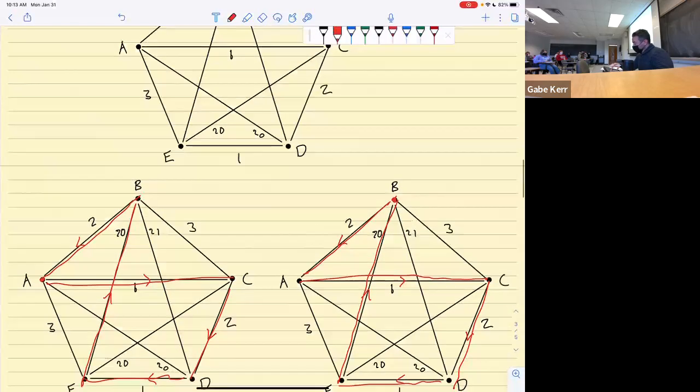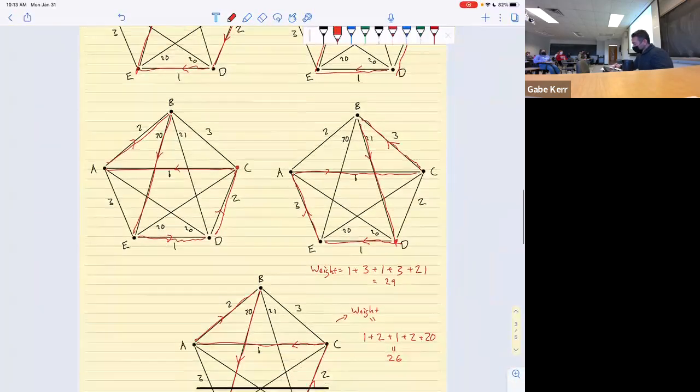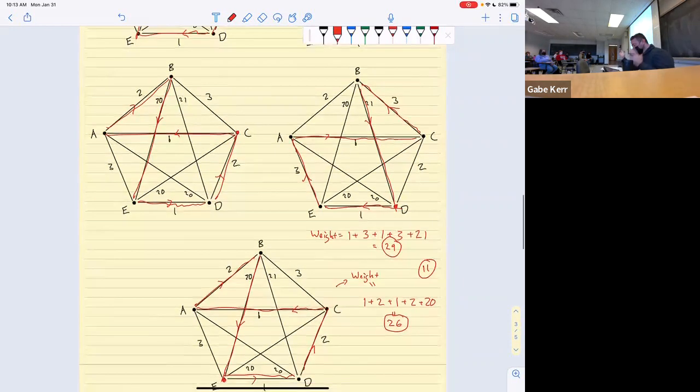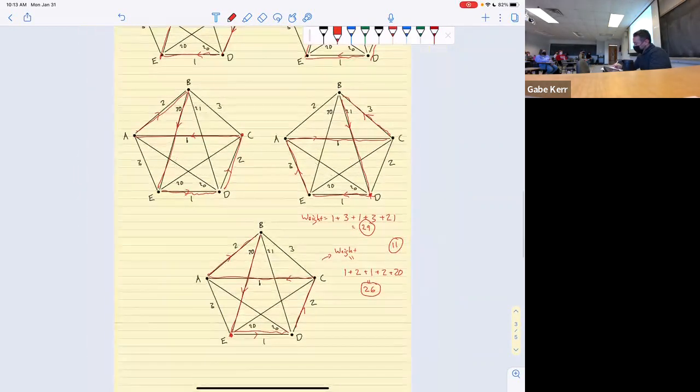Now I have a question for you guys. What's bigger, 11, 21, or 11, 26? Which one is it, or 29? So I've got these three numbers. What's the smallest number? 11, 29. What do you think? You gonna go out on a limb? Say 11? Okay, how many people agree? Almost unanimous. Some people are too embarrassed to raise their hand. Don't be embarrassed, it's okay. 11 is correct.